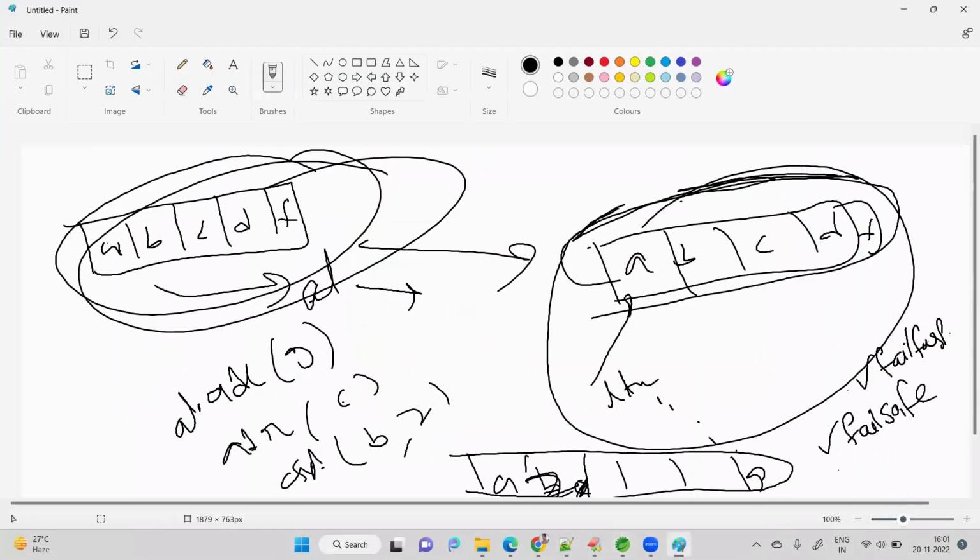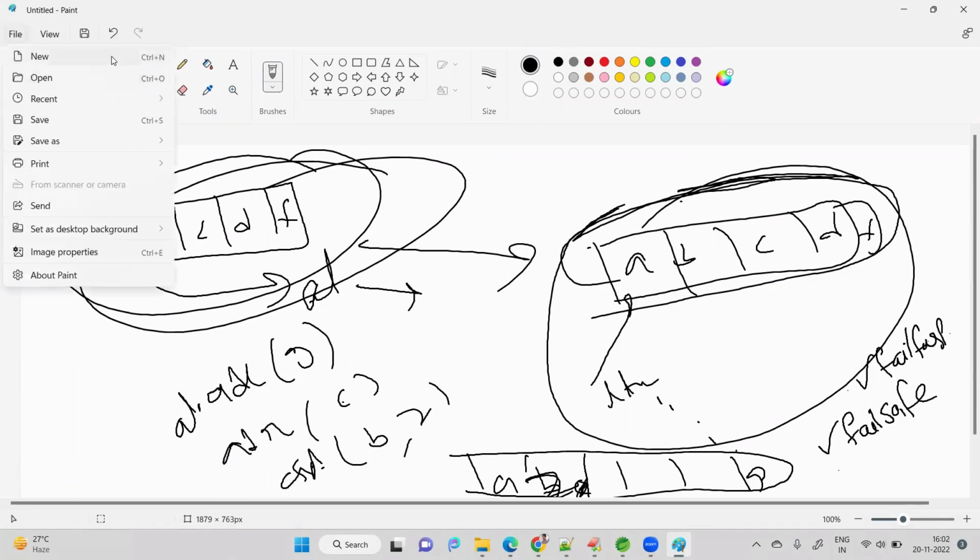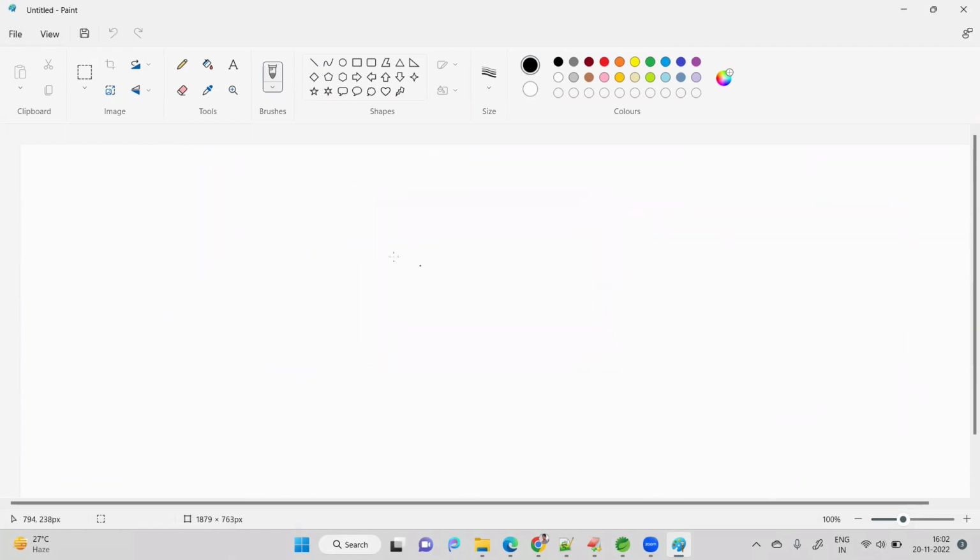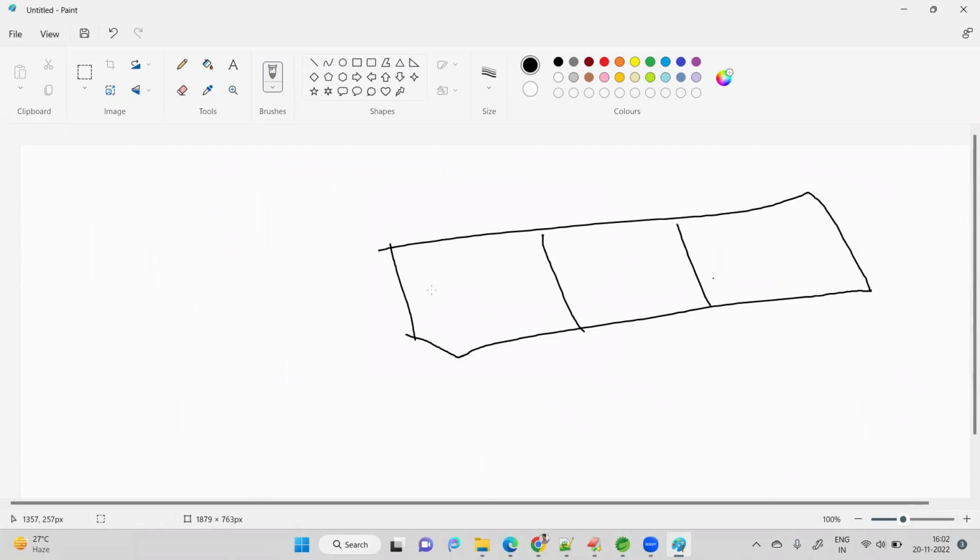While we are iterating with a thread, if any other thread tries to update the existing collection, it throws the concurrent modification exception. To avoid that, it will create a duplicate copy, and not a duplicate copy. So I'll create one more example of how this ConcurrentHashMap will work. This is the ConcurrentHashMap example I'm taking. In that, each one is a key and value. First one is key 1, value 1, key 2, value 2, key 3, value 3. I'm just taking key values here, but in the example I'm taking some proofs.